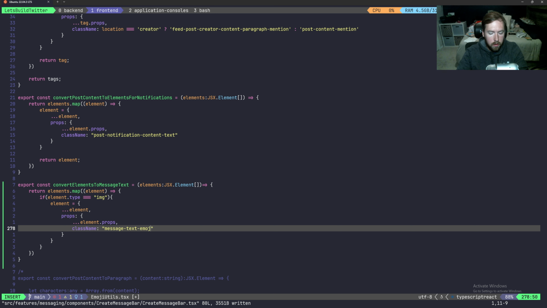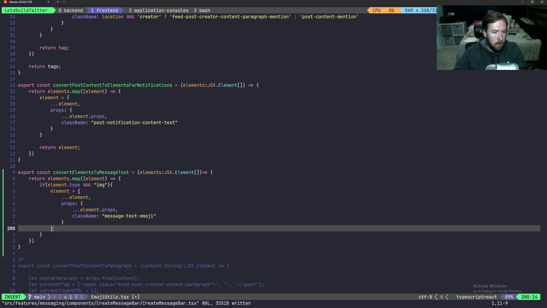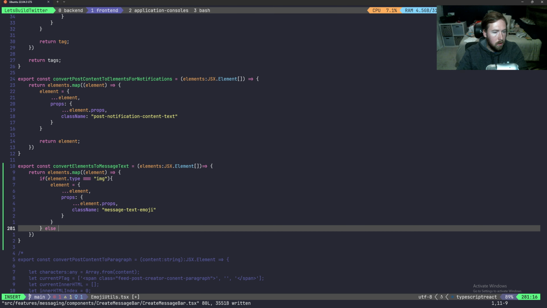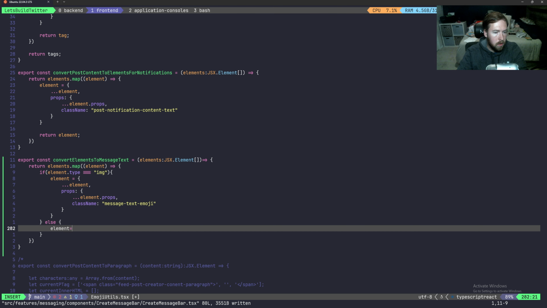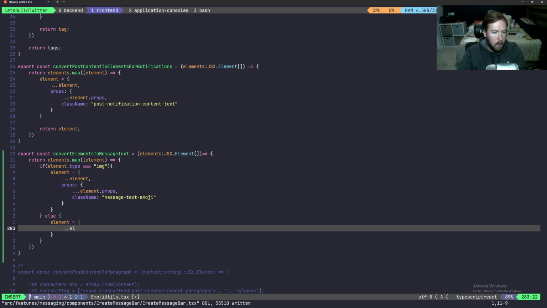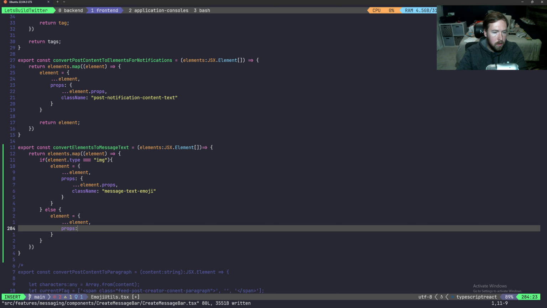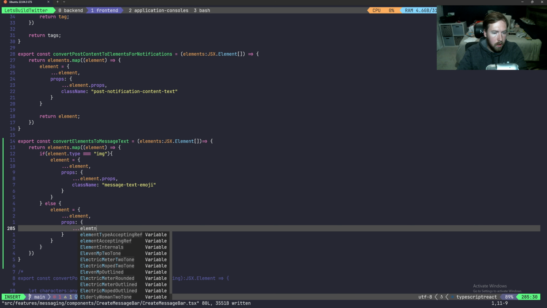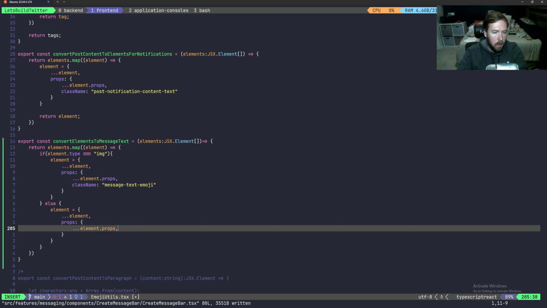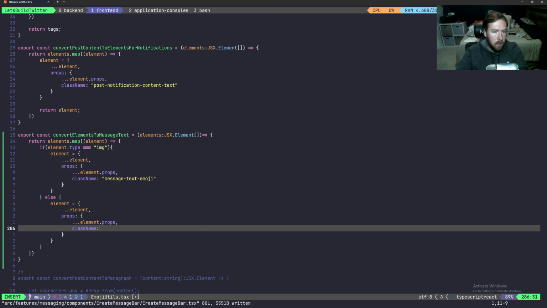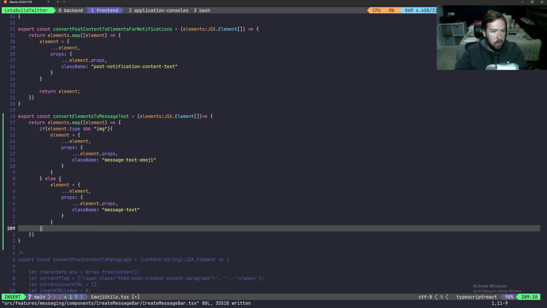Cool. Emoji, there we go. And then otherwise we'll say element is equal to element. We'll say props are equal to element dot props, and then class name is equal to message-text. That was a good chance I screw something up here.